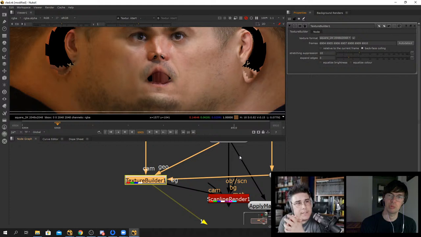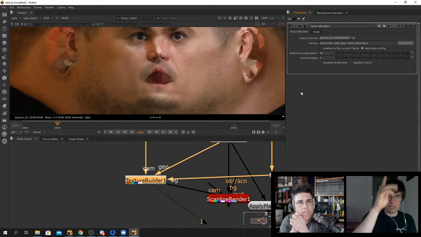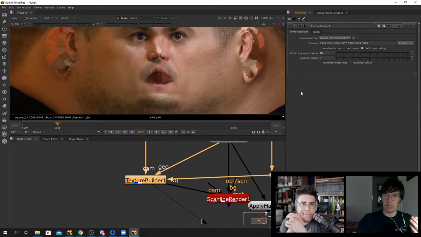And what is also cool, you can animate this frame range. So you can create, for example, relative frame range and take five frames before and five frames after the current frame. So you can stitch together really close, but not the current frames to get the texture. For example, if you have a wire or rig or something, you can take two frames before and after, and this wire or rig will be in a different place in geometry, so you can create a clean plate.